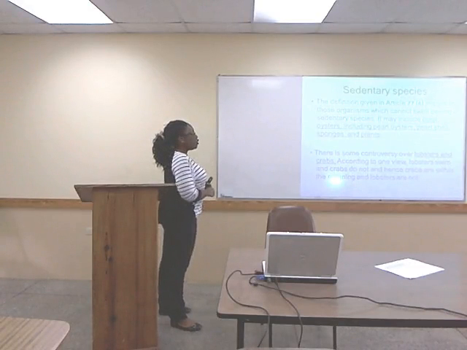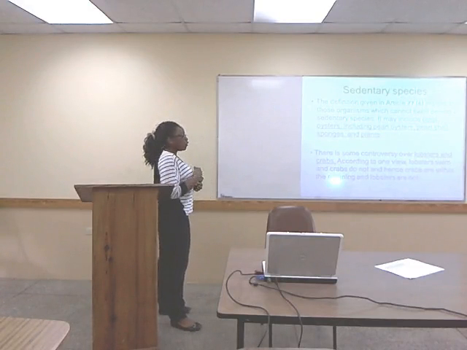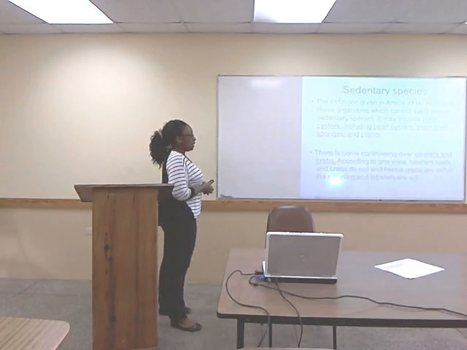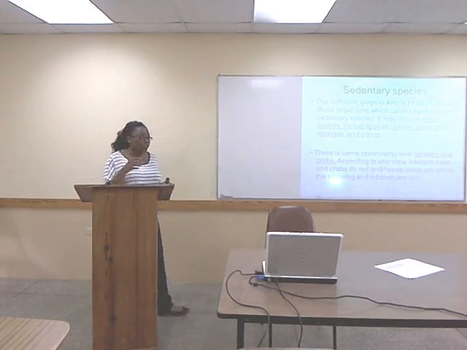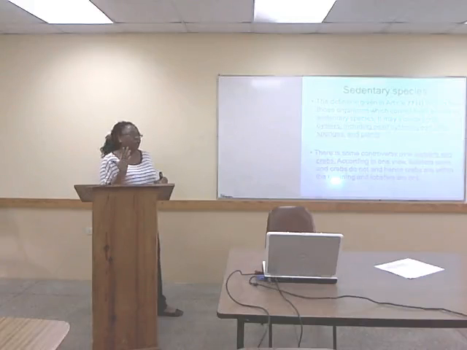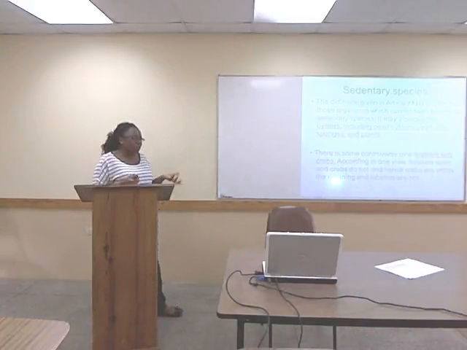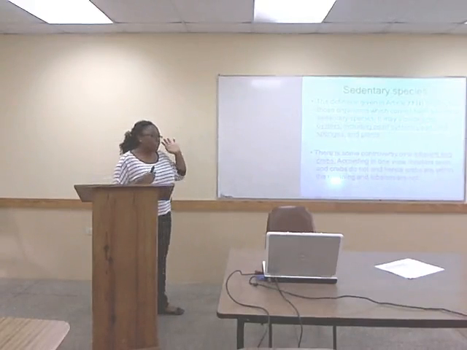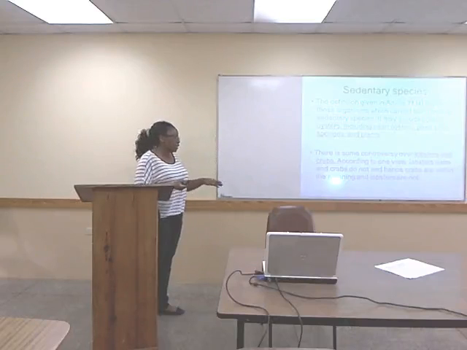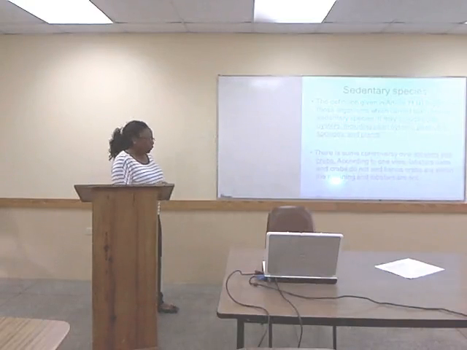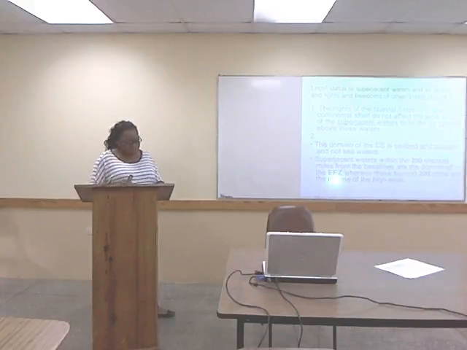So, according to one view, lobsters swim and crabs do not, and hence crabs are within the meaning and lobsters are not, right? So basically what it's saying is that lobsters can swim, so they move, they don't belong to one state, and a state doesn't really have sovereign right over the lobsters. The lobsters could be on your seabed, see another lobster, try to follow it, and go to another seabed. And crabs, well, they stay permanent, so the state has sovereign right over crabs. Anyway, continental shelf, moving on.